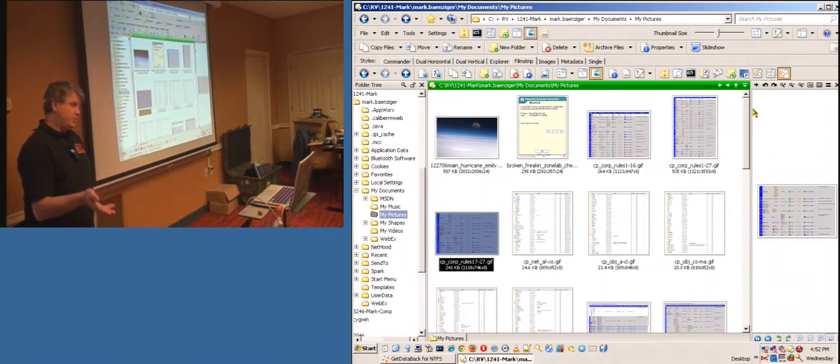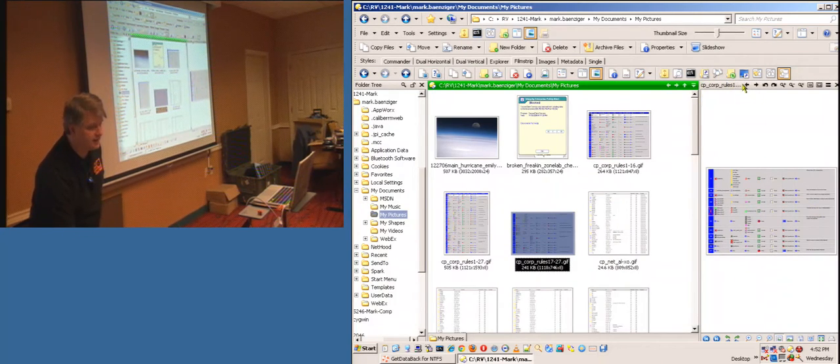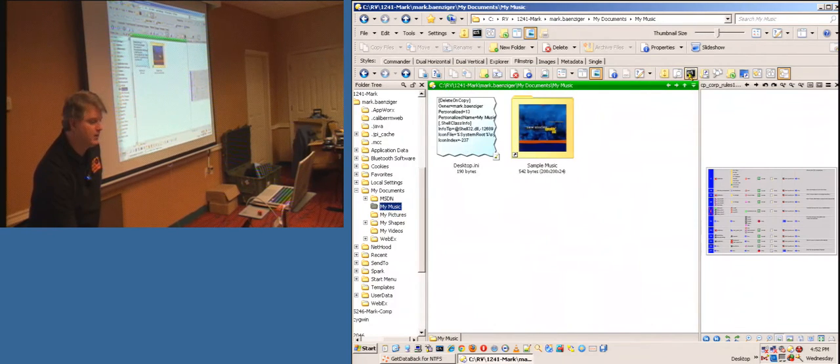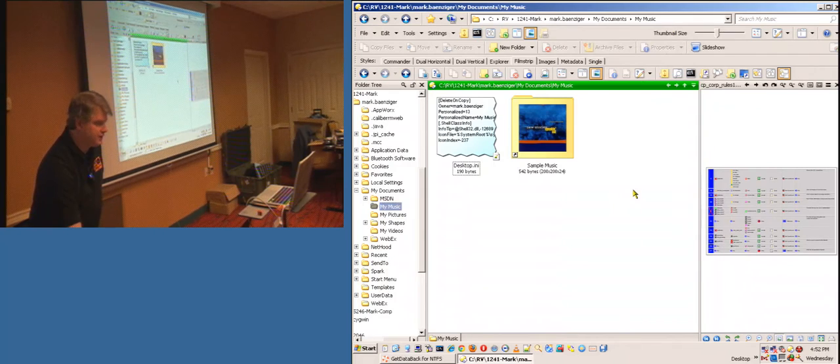Now, this tool that I've replaced Explorer with is called Directory Opus. And sure, in Explorer, you can do gallery views, and this one can do gallery view too. But this one can also do some other stuff. Like I can change what the plugins are, and I can change what this content is, so I can actually look at things in hex. Or as I'm making my way through the system, I can drop to a DOS prompt in that folder. There's a ton of stuff I can do.